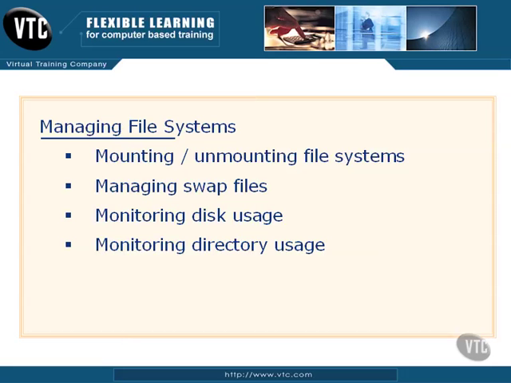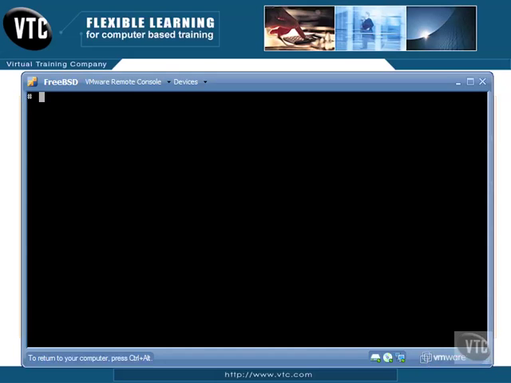So let's go ahead and take a look at a few commands we use to manage the file system. We're in our FreeBSD virtual machine here, and what I want to do is run a few commands just to show you a little bit about how we monitor and manage the file system. First command we're going to look at is a very basic command called mount, and this basically shows you what devices are currently mounted. And right now we have the disk AD0 slice 1 partition A, which is our boot partition, and it's mounted on root. The little slash there designates root, and then we have the devfs mounted on /dev.